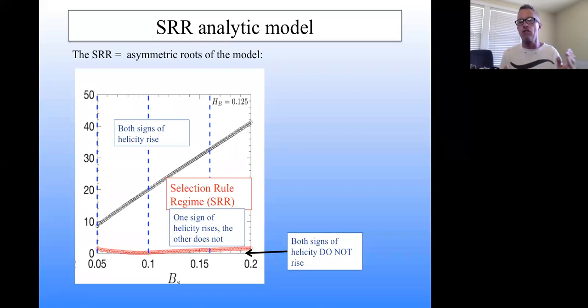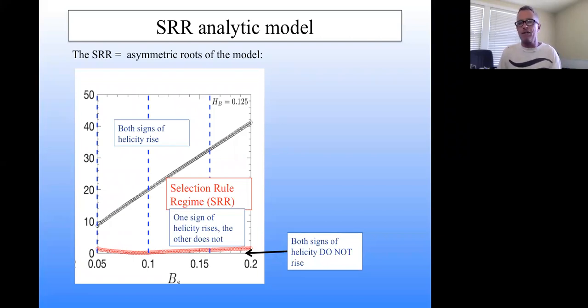And the nice thing about this is it only works for a certain range of parameters. There's a parameter regime where this happens, and there are other parameter regimes where it doesn't. For example, if the tube is really, really strong, then it's going to rise no matter what the helicity is compared to the background field. Or if the tubes are really weak, neither of them are going to rise. So there's a regime in strength of the twist or strength of the tube, which dictates that it's in this regime where a selection mechanism operates. So this actually agrees with a lot of the details of the solar hemispheric helicity rule, which is remarkable in the sense that not all tubes obey this rule.